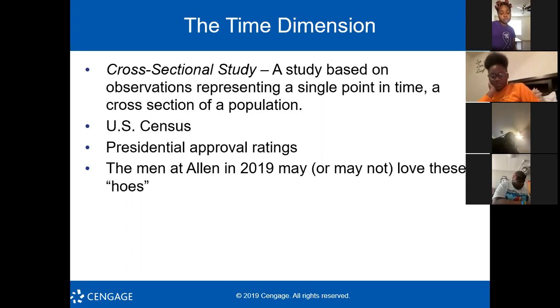But good. So she could interview and ask the men, because we know that surveys can give you a little bit of information, but sometimes we have a conversation when we're face to face. Maybe we can get a little bit more. What are some other ways that we might be able to get this information? Again, we're trying to find out if these men at Allen really do love hoes, even though they say that they don't. How else can we find out? No wrong answers. Put on your thinking caps. Don't be lazy with me.